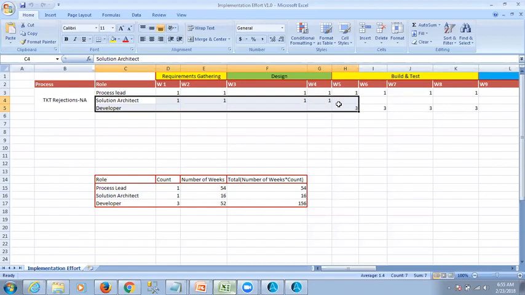So they would like to automate that application and enter the data.